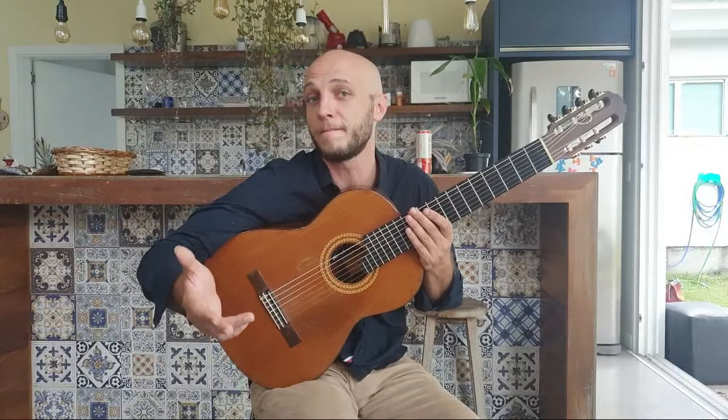And depending on the style, maybe if it's flamenco, it's good. It's nice to play all notes. But if it's a jazzy situation or a Brazilian situation and you don't want to sound like a machine gun, then you can just use the legato and it sounds smoother. And the other advantage of knowing this is you can get to faster speeds than when you depend on the right hand. Because this way, the right hand gets saved from a lot of work. You don't have to stress the right hand.